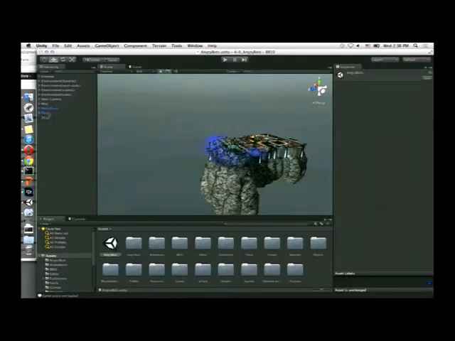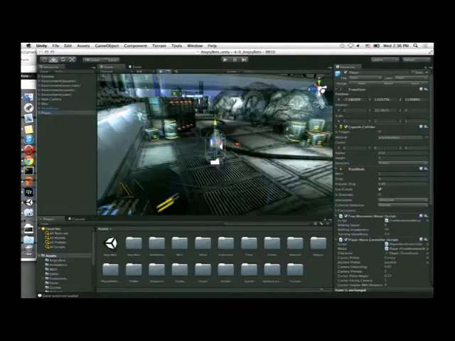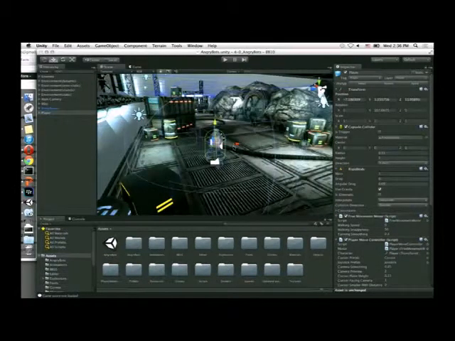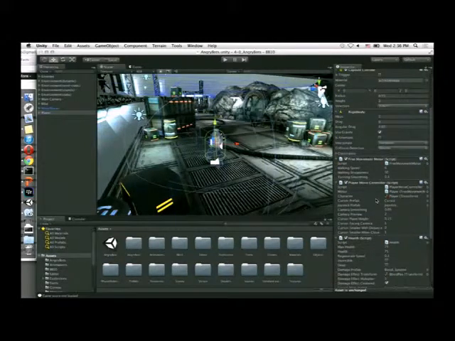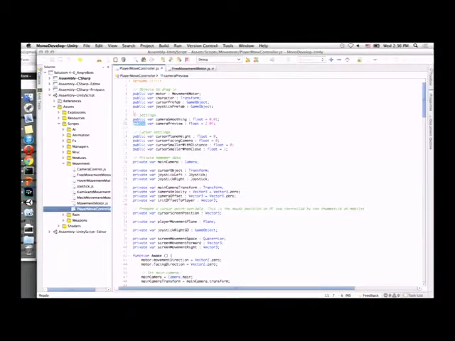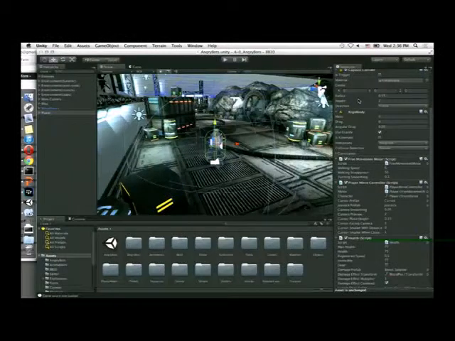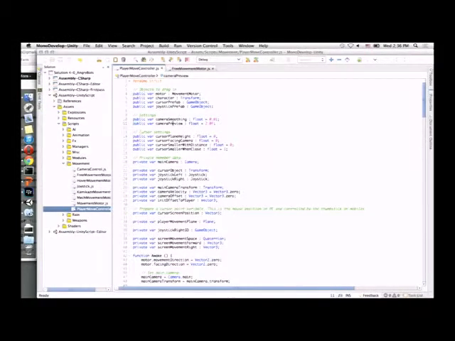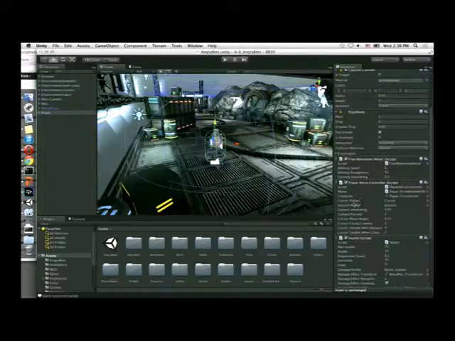Where's the player? Yes. Any variable that is declared public gets into the inspector, and then you can tune it immediately. So that's a camera preview, right? And this is how it looks in the editor.